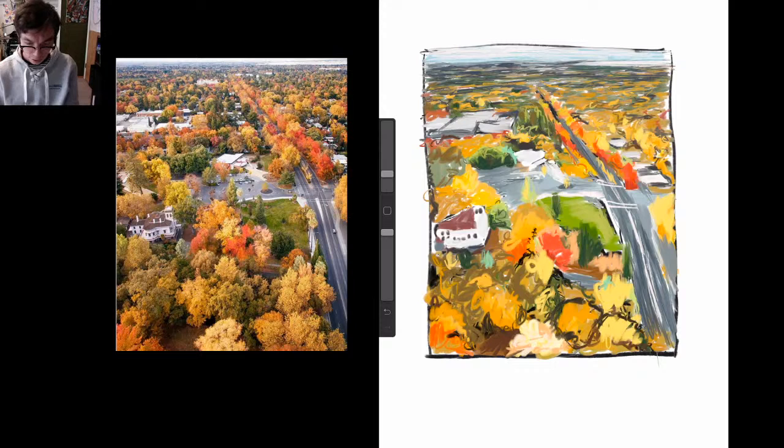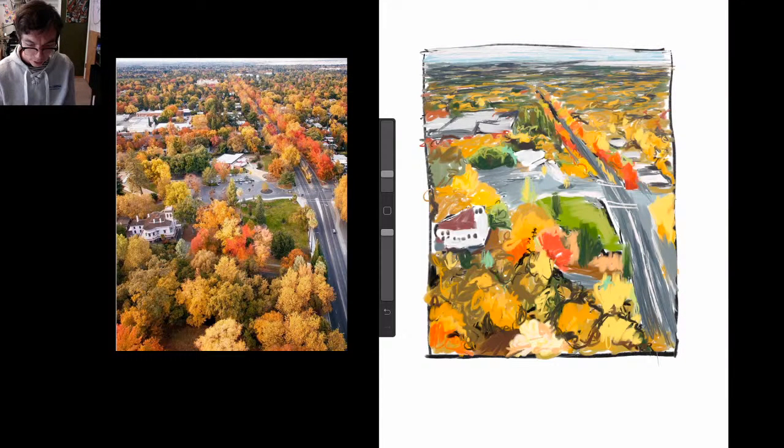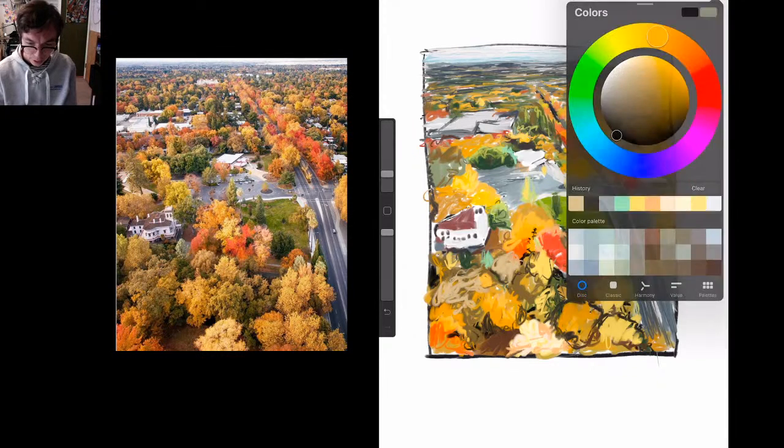Now that I have a bunch of colors in there, I can use the black to define the edges of some of these trees also with really scribbly strokes. And as I do that, I can spot, oh, there's a tree that I didn't do, or there's a color that I didn't add in, that kind of thing.